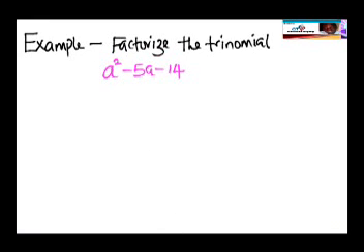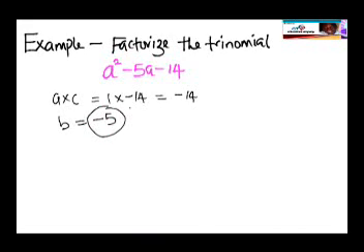We'll go to step 2, which says multiply a and c. We're looking for a times c, and in this case it is 1 times minus 14, and that will give us minus 14 also. And it says find two terms whose sum will equal b, and here we have b to be minus 5. So these are the two things we are looking for: the terms whose sum would be equal to minus 5 and whose product will be minus 14.